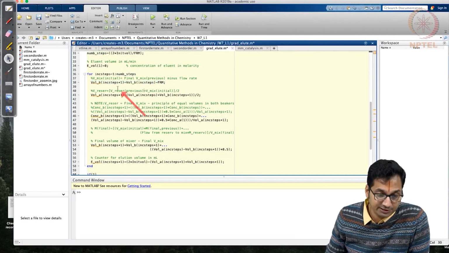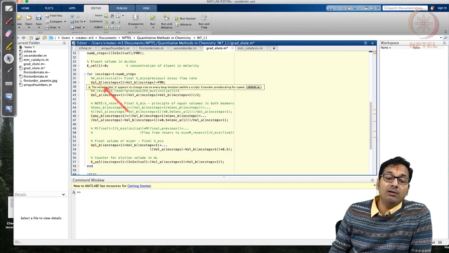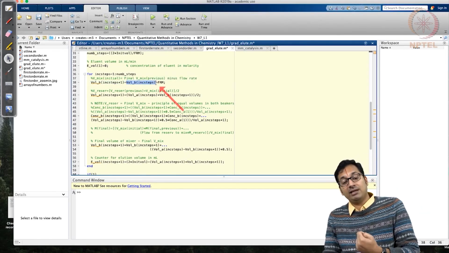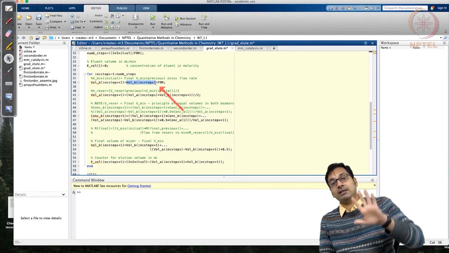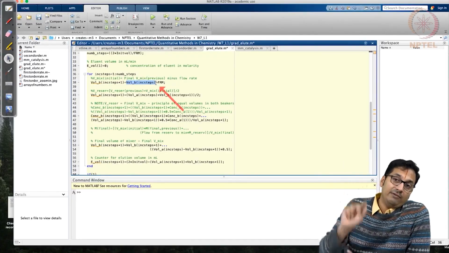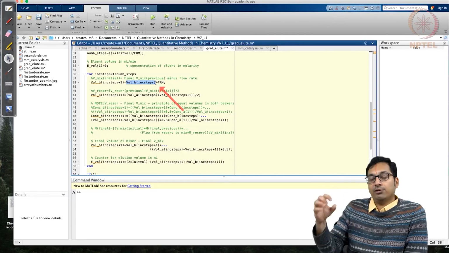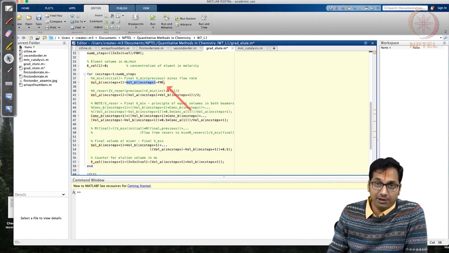that I just mentioned. The first step here is to change the volume from reservoir B, where I say volume in reservoir B. The next step is going to be the volume that was there previously minus the flow rate, meaning that if you started from 50 ml, and you are having 2 ml per minute, and you are assuming that's the quantum that you are trying to simulate, if you take 2 ml out of 50 ml, it's going to be 48 ml.